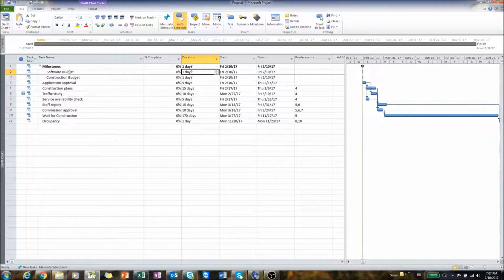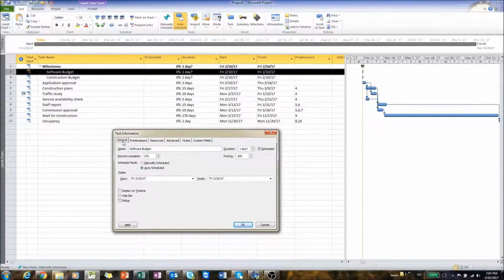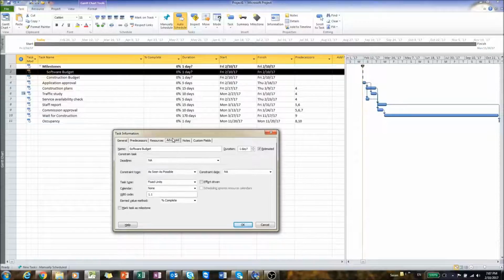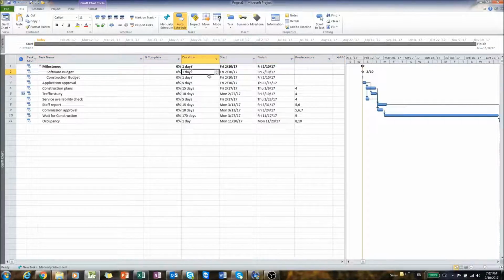In order to set this as a milestone, we double click on it, and under the general tab, under advanced, we have mark task as milestone. So it marks it on our Gantt chart as a milestone, and we define 0 days.